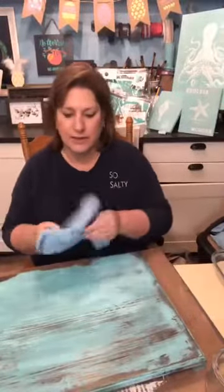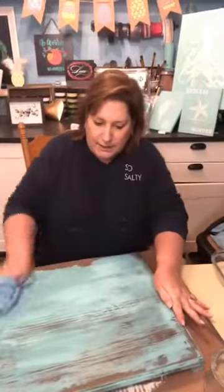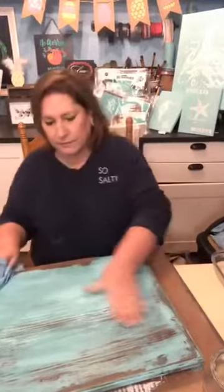There we go. So that's buffing up nicely. Nice and smooth now. Nice finish to it.